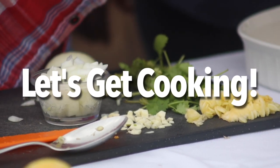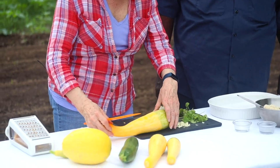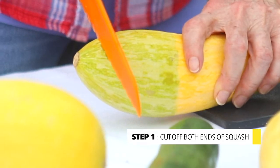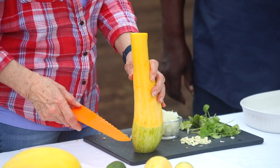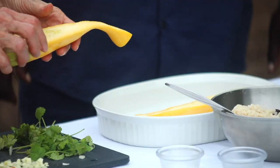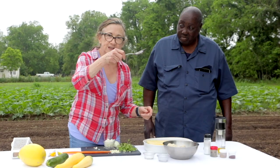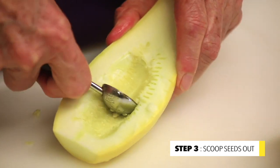The first thing I'm going to do is take this great little knife — it's great to use in the classroom because you won't get cut with it. I'm going to cut off one end of the squash like that, the other end like this, and then cut it in half. The best way to do that is to put it on that flat end. This is our squash that we're going to put into our casserole dish, and I'm going to scoop those seeds out with a spoon so there will be a space to put the other vegetables.